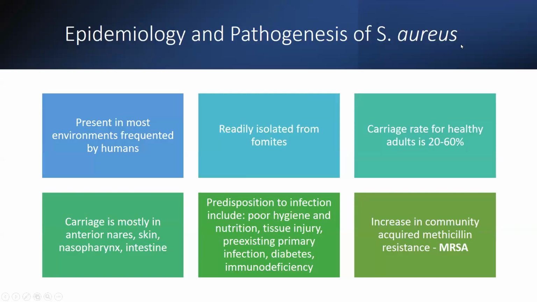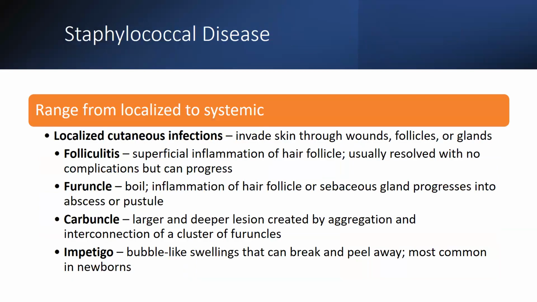Staph aureus is present in the majority of environments that are frequented by humans. We can see it in fomites, so on surfaces of things. There's a pretty common carriage rate for people. Most people carry it as normal healthy carriers on the skin, in the nares, in the nasopharynx area, or even in the gut. You're more likely to get this with risk factors of a Staph aureus infection: poor hygiene states, malnutrition, tissue injury, immunodeficiency. This is common across the board, right? So for all of these bugs, we're going to see very similar reasons why you could get infected. And this is the bug that's associated with MRSA resistance, methicillin resistance. So that is one important component to note.